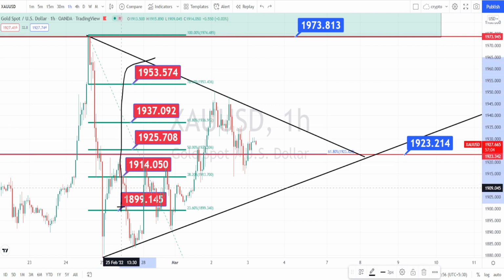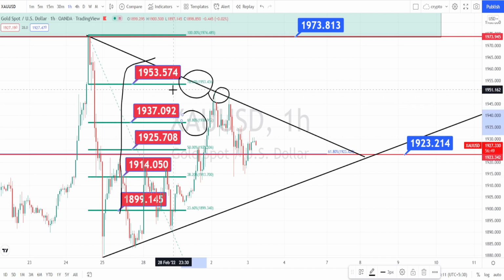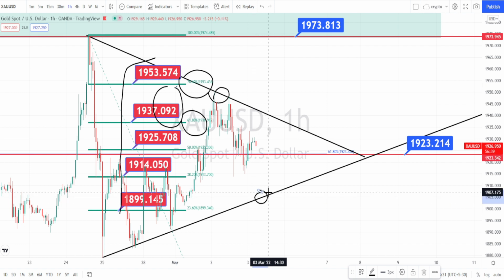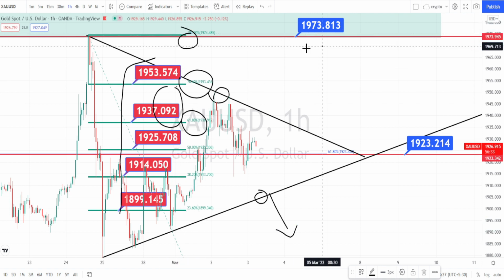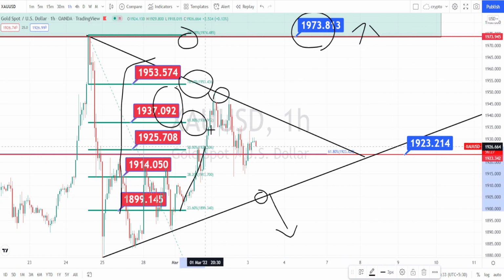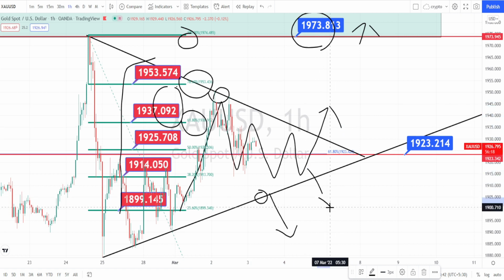So the values within this red color boxes are the support and resistance levels in hourly time frame, and currently when we notice the price action, it is trading between the 78.60% and 61.80% in Fibonacci's retracement tool. This is a valid retracement level, and if the price action breaks this support level, we can expect a bearish trend to start in this currency pair, and if the price action breaks this resistance level of 1973, we can expect the bullish trend to start. Currently the price action is moving on a sideways and trading within a triangle pattern. Soon we can expect a directional movement to start in this currency pair.